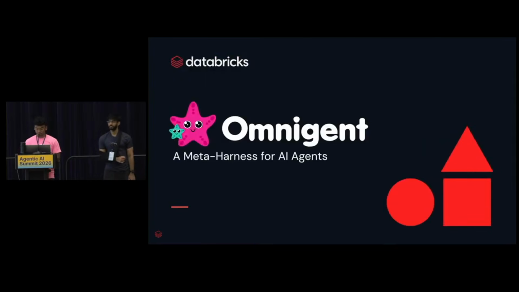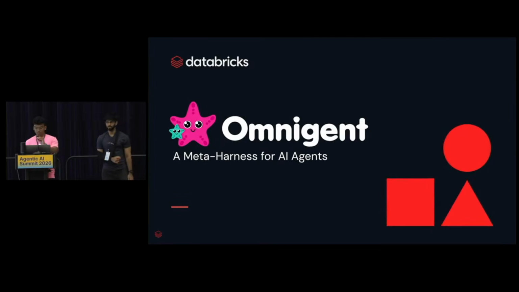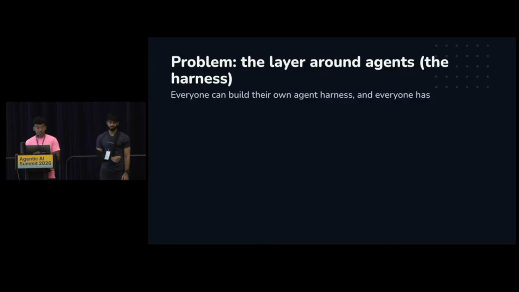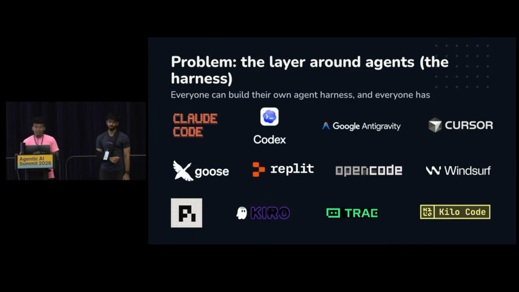What is Omnigent? So, there we go. You guys are all familiar with this screen. This is our lovely Claude Code. Everyone uses it every day in order to do all your tasks, do all your coding. It's an amazing harness. I think they come up with crazy features every week. It's impacted our industry a lot. But Claude Code is not the only harness out there. Building harnesses is easy, and a lot of people have done it.